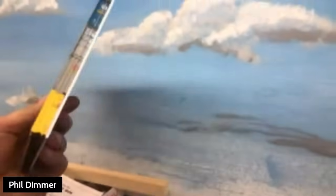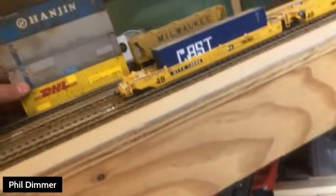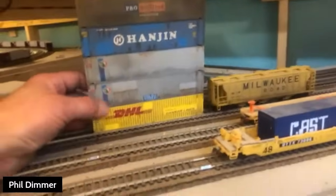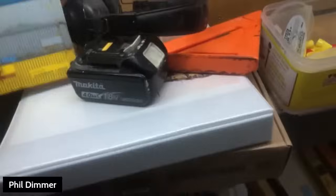It's okay. Oh wow! I like that. You just got to be gutsy enough to do it. Wait, did you 3D print those or just print them out? No, those are containers I cut in half. Oh my god! You double your effectiveness. You just got to be gutsy enough to cut them in half.